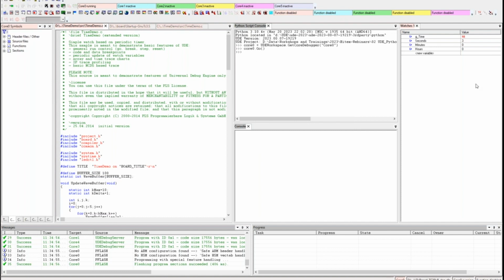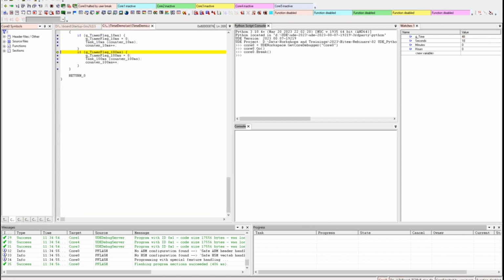Then we see, okay, application is running. We can break the application, and we can also look into the history by, for example, using the control up and down keys.